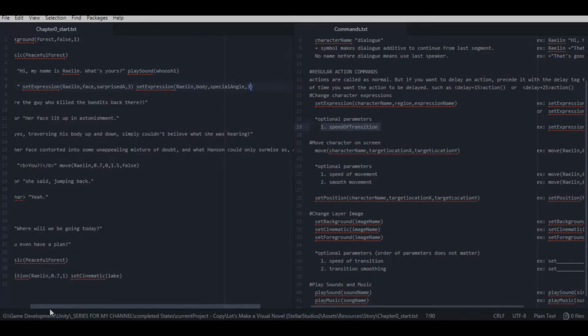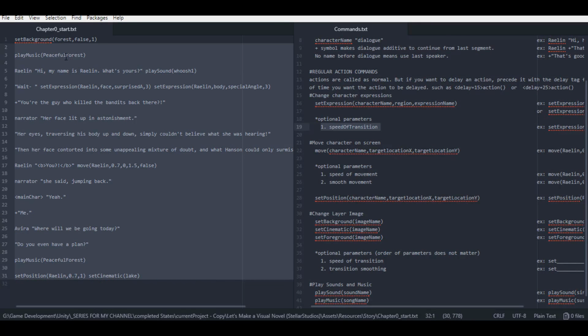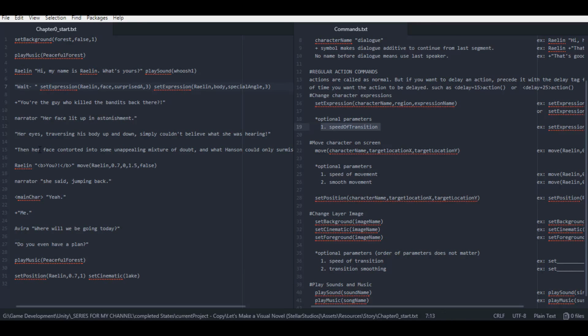So there we have it. We now have a way of writing out our visual novel, and these are just a few of the commands that will be present in the visual novel. Add whatever you want to it, and by now you should see that it's actually pretty easy to do just that. The next episode is our showcase point.